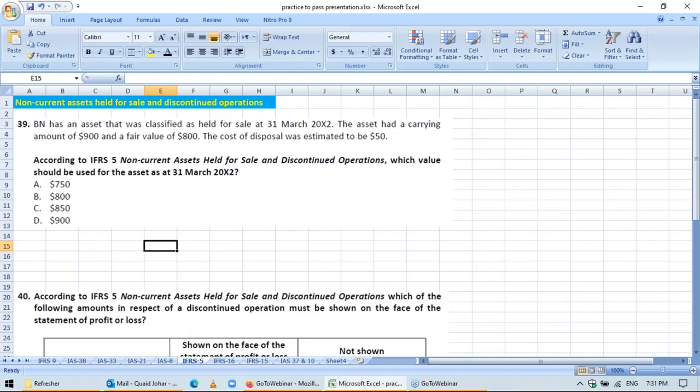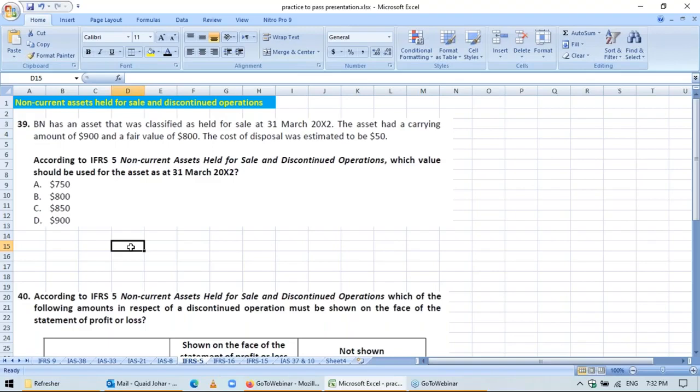And third, we have to see whether any loss is expected of it. If any loss is expected, we should charge that loss immediately in the profit and loss account. So that's important. Like in inventory, it is available for sale. So we compare the carrying cost and NRV of the inventory, and we record it at the lower amount, lower of cost and NRV. Over here, we recognize it at the lower of carrying value and fair value less cost to sell. So a similar rule like inventory is applied over here. Now, question 39 is based on this rule. So please go through it.